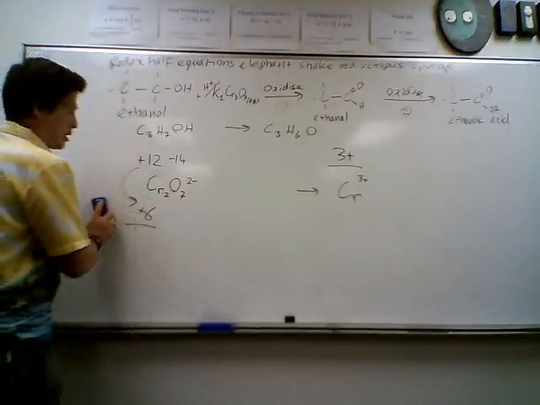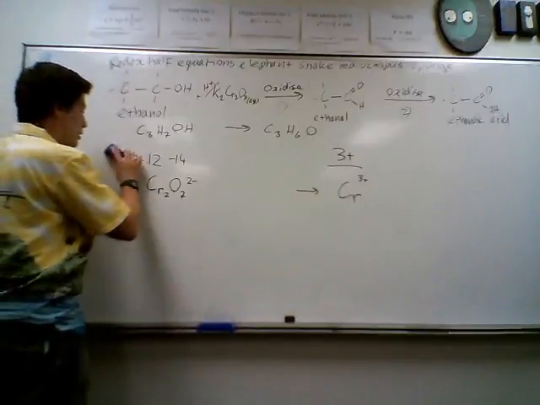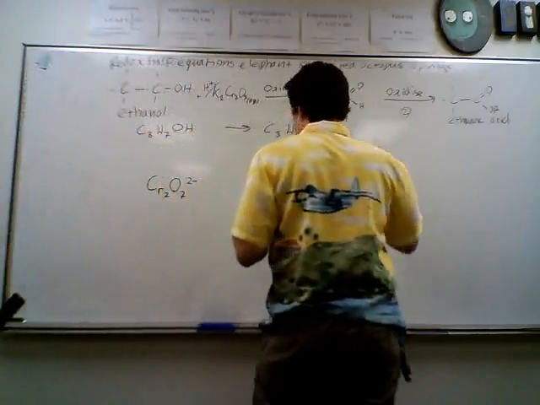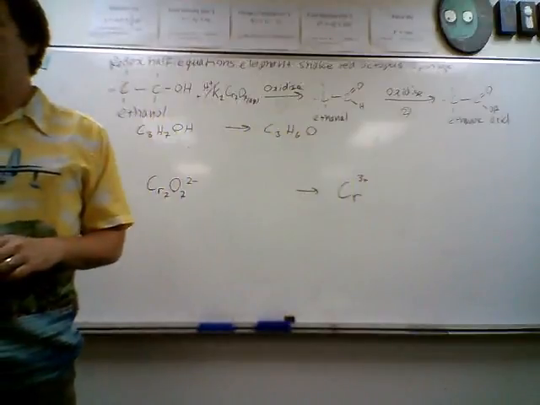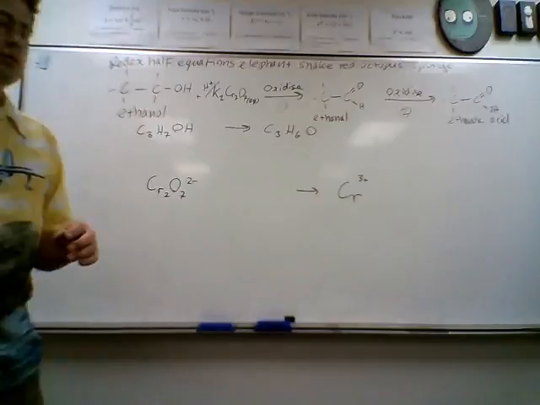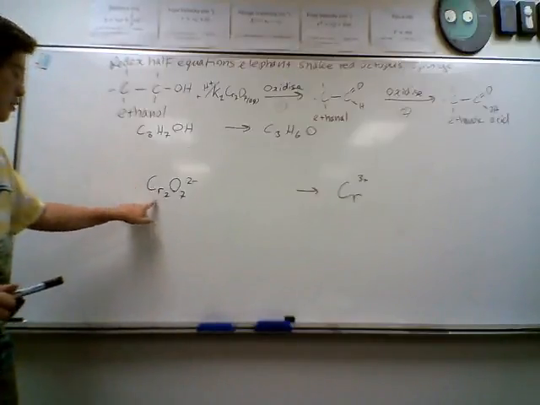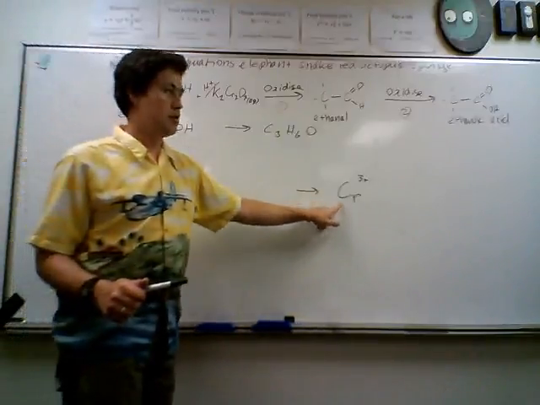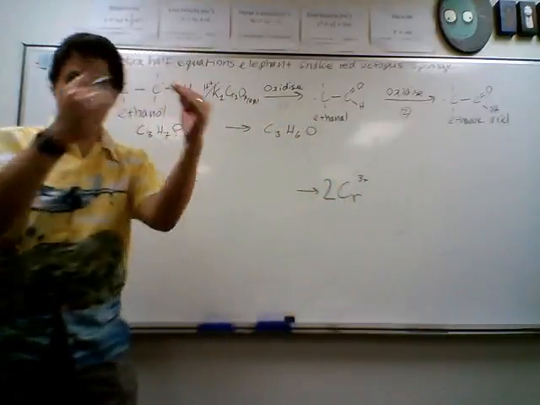Alright, we fulfilled that step. Can I rub it out? What's the next step, Harley? Sorry, I don't remember them word for word. Balance the number of atoms. Oxidized or reduced. So, balance the number of atoms being oxidized or reduced. That has to do not so much with the oxygens or the hydrogens, but with the chromium. So you've got 2 of them there. How many do we need over here? 2. Put number 2 there. Okay, we've done the next step.